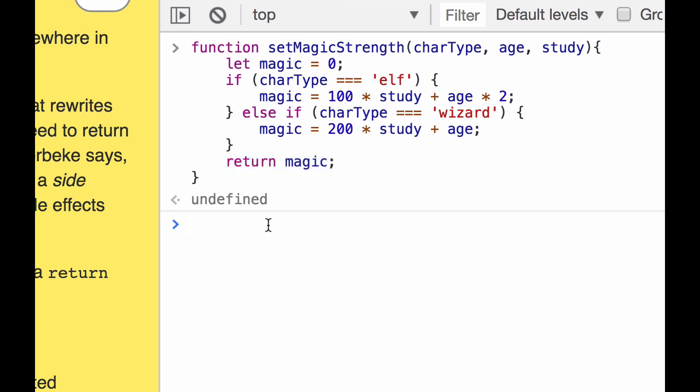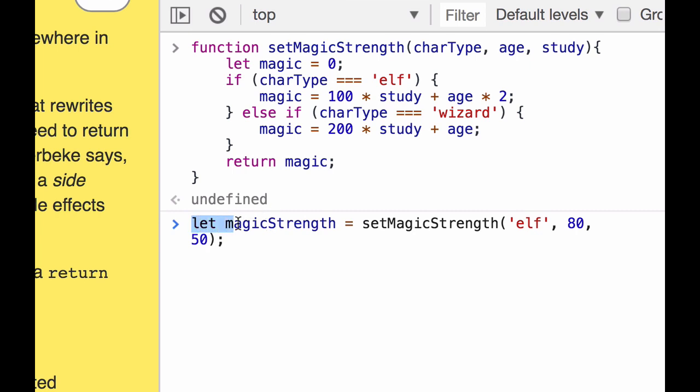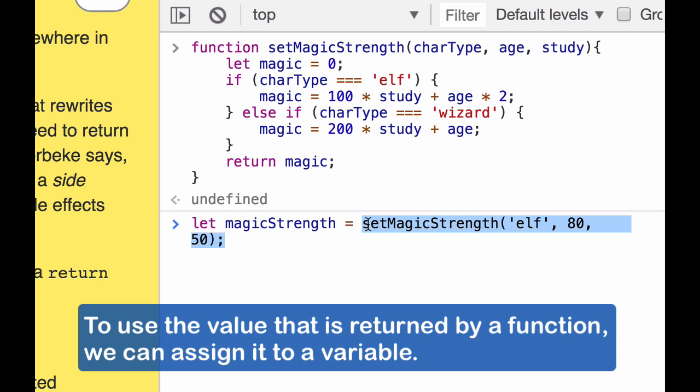So to call this function, I'm going to call it this way. And it's important to notice I am setting a new variable called magicStrength outside the function. And I make that equal to the function and 3 brand new arguments that I'm going to put into the function. So what I'm saying here is whatever this function returns, whatever that value is, put it into this variable that I'm making right here. So when I press enter, it just says undefined, right? Because all I've done is store something in this variable.